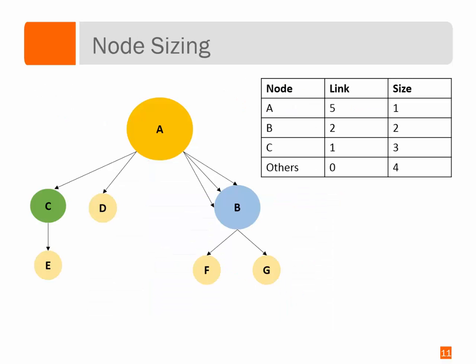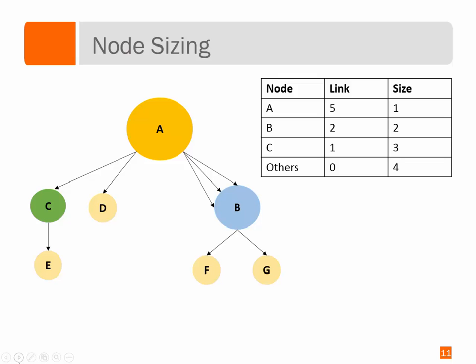Now we're going to move on to a concept called node sizing. As we've stepped through this, many of you have probably developed a curiosity about why some of the nodes are larger than others, and what's going on with that. One of the unique features of a network diagram is we can size these nodes, these circles, larger or smaller to give more or less emphasis to that object.